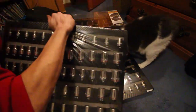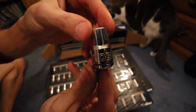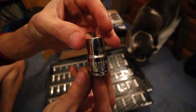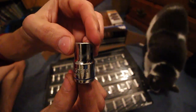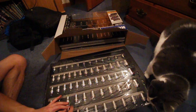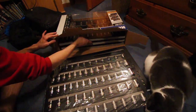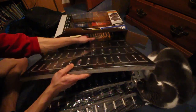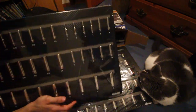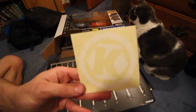This one's a little heavier. You see the writing on them, I guess a part number or something. And blue for metric. Put that back. Take the next one out. Some deep sockets. It comes with a Kobalt sticker.